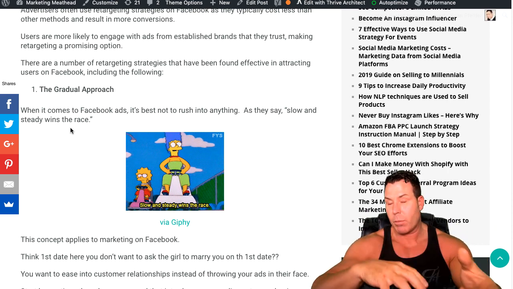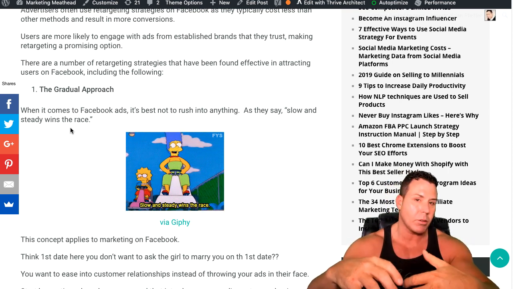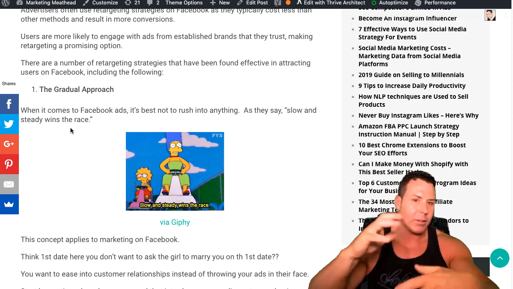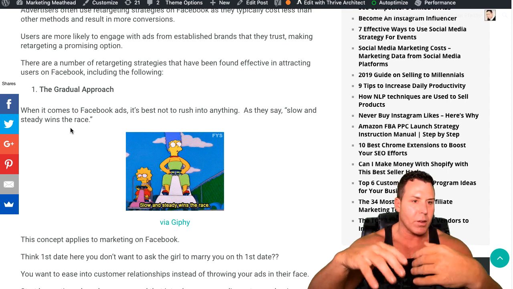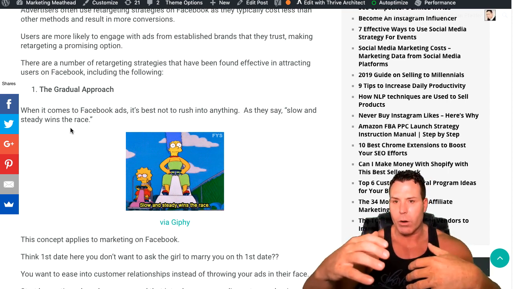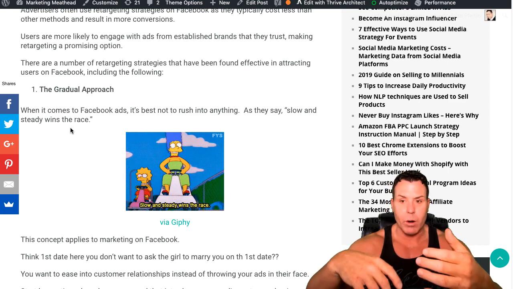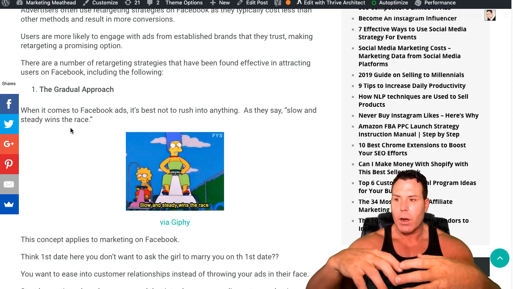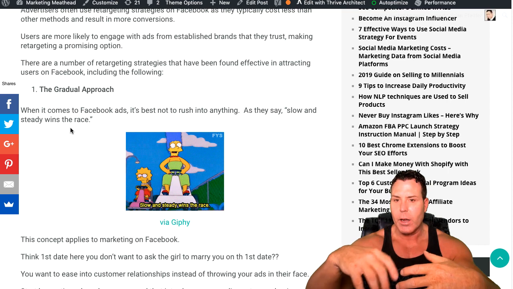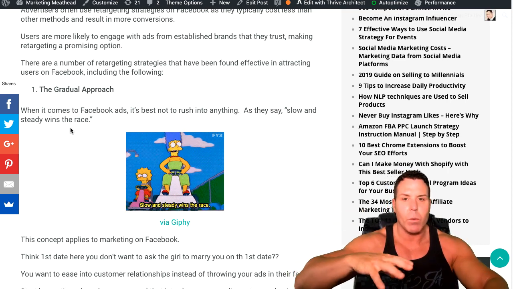What I'm trying to get at here is that the gradual approach is a lot better. So, for example, if someone comes onto your website, instead of hitting them with all kinds of stuff like, oh, we're the best, this is that, you just put stuff out there that eases them into the fact that you're a well-known brand. I have a number of different websites for bachelorette parties, and instead of throwing stuff in their face like, oh, you should book with us, and being very salesy, I just send some pictures out showing people having a good time, just reminding people that we're out there.